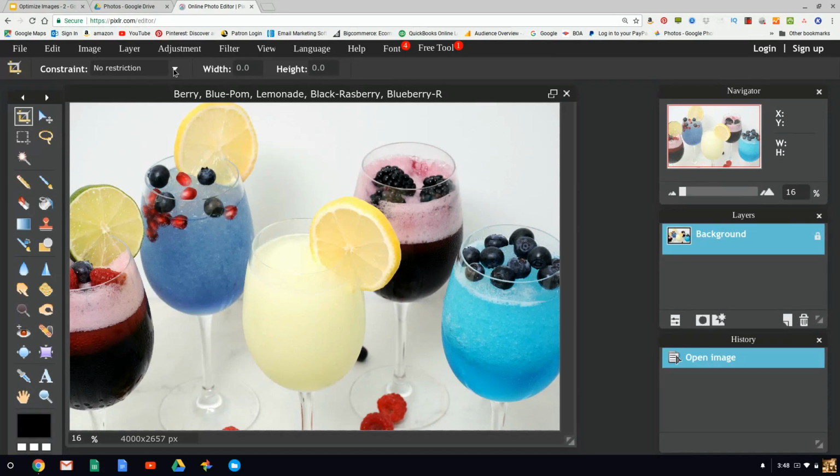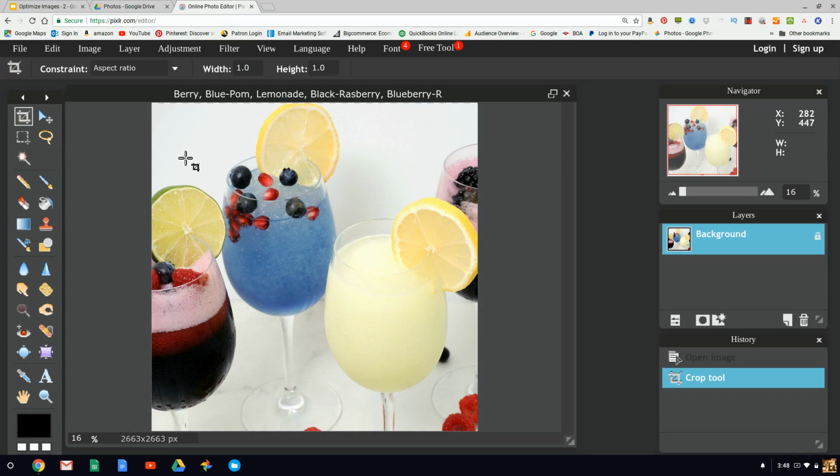So I am going to go up to the constraint field. I'm going to change the aspect ratio. I'm going to make sure the aspect ratio is 1:1 width to height. And then the crop tool, you can see if it's not a square like that, you can click on that crop tool right there. We're just going to drag that across, move that up. I'm going to move that box over to exactly where I want the image to be.